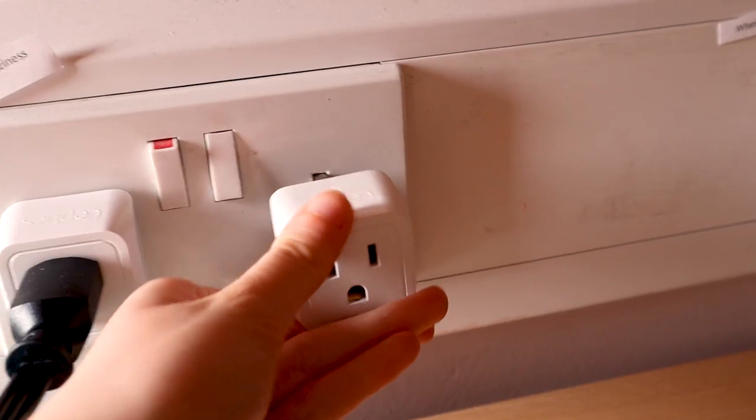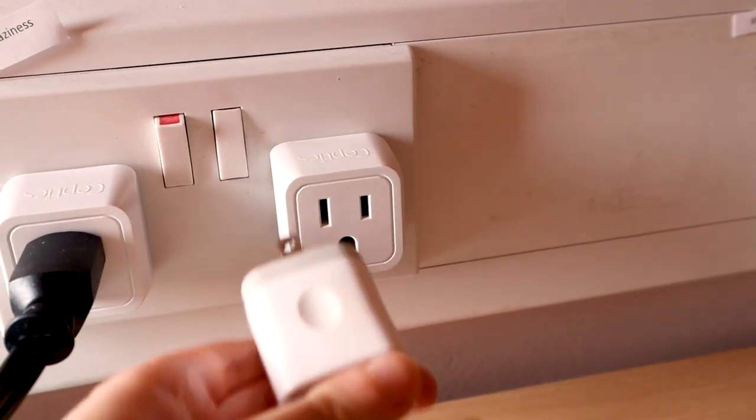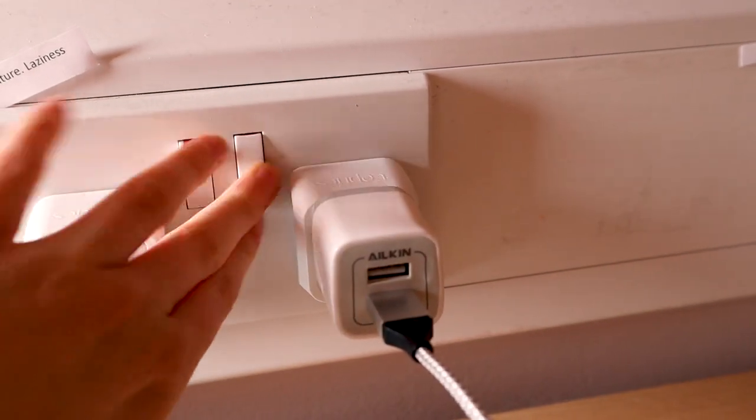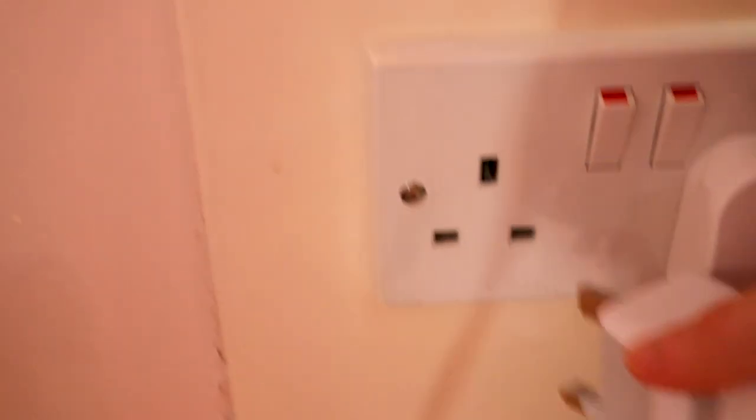Number four is going to be adapters. Just have a bunch of these — I probably have three or four in my room. I keep one in my backpack in case I need to charge my phone while I'm out, one by my bed, and one where I do my hair. You can buy them when you get to Edinburgh, but it was nice to have one in the airport during my layover because my phone was low — I'd accidentally missed my flight and had to stay in the airport for 12 hours.